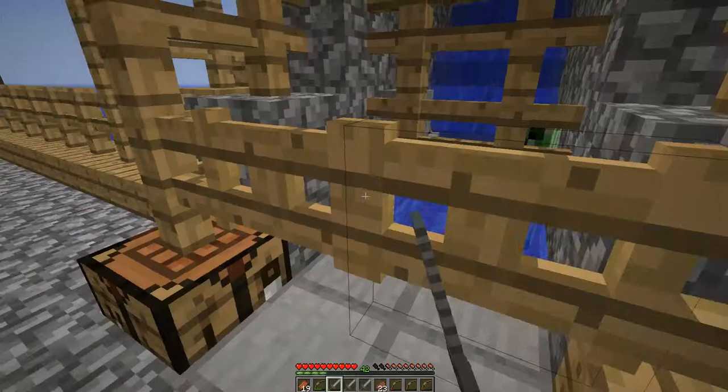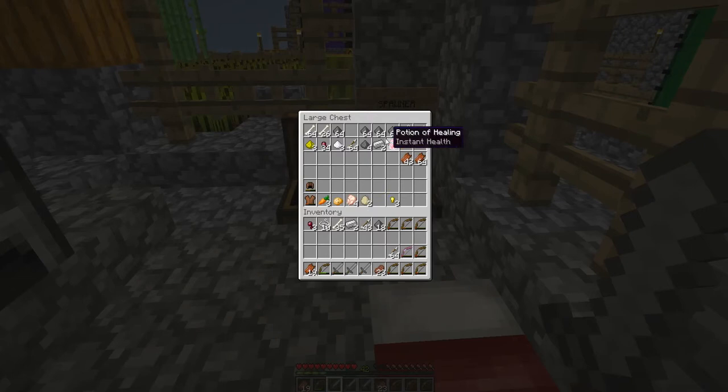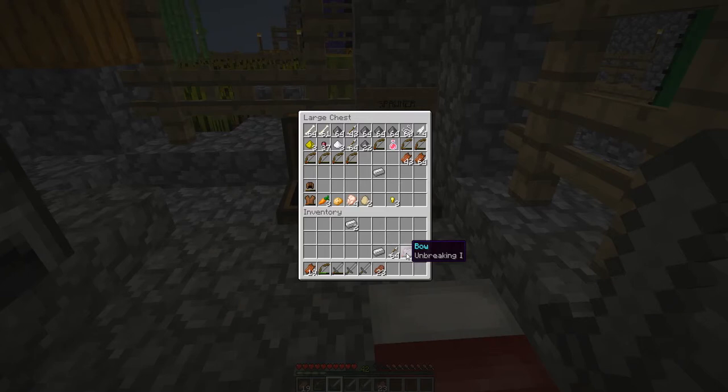Right, let's get the bit from the chest. I'm going to put the rest in there, we don't need that. Need the bows. Oh yeah, I've got an unbreaking bow as well. That's interesting. Me likes a lot.